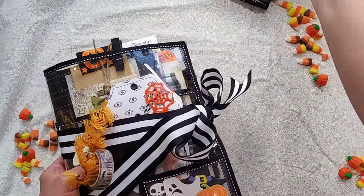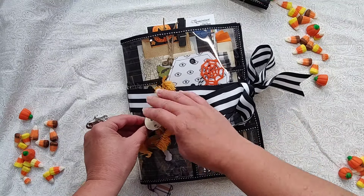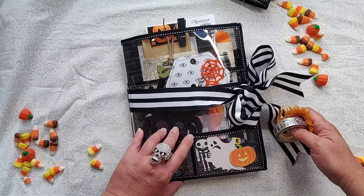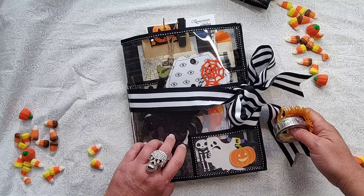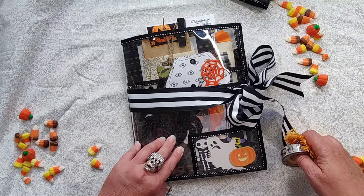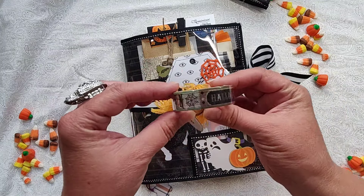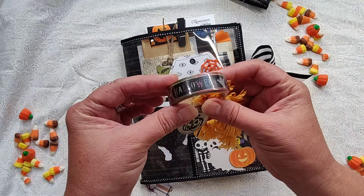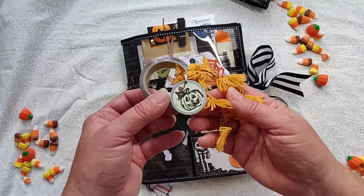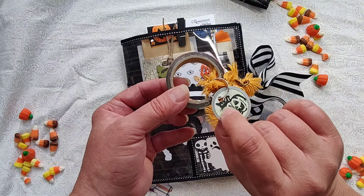I'm gonna try to make this a quick one so let's just dive right in. I've made the pages pretty simple — there are single signatures — and I put a lot of goodies in all the pockets so that you can do your own thing inside and hopefully inspire you to make your own tuck spots and pockets on the back. They'll also come with an unopened washi tape. These were secondhand thrifted washies but they're unused, so there'll be a different one included in each pack, along with a little stamped metal rimmed tag.